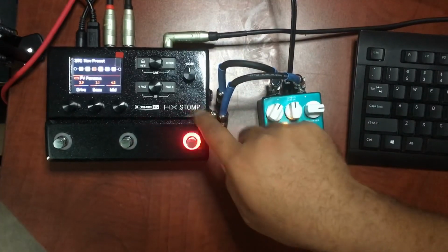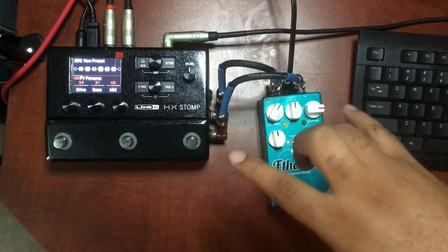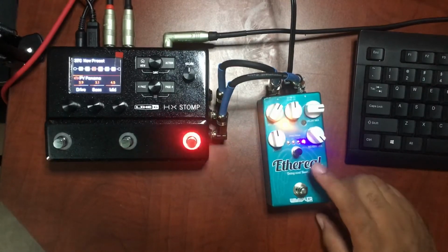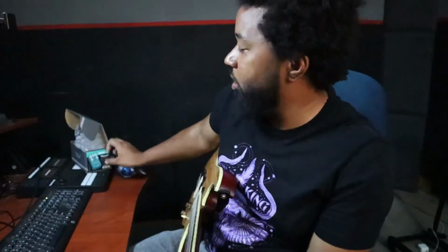Because of the HX Stomp, I'm able to do reamping with pedals. So if I have a choir part, I can send everything back through pedals. So I would consider using this for some of my synths, some of my Native Instruments, some of those really ambient pads that don't have a ton of reverb on them already, but just a simple ha, and being able to just grow it, or even like a real staccato note, pop, and then just have it expand and get crazy big. So this is going to be another keeper pedal for me.